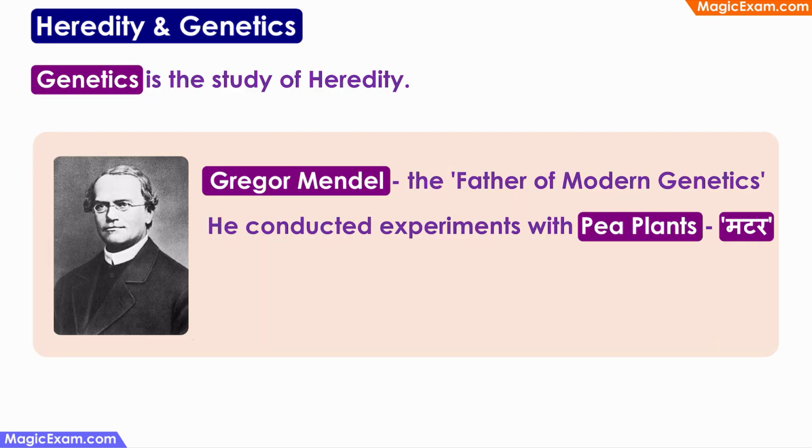Heredity and genetics. Let's understand what is the relationship between these two terms. Well, just like zoology is the study of animals and botany is the study of plants, so similarly genetics is the study of heredity. And Gregor Mendel is considered to be the father of modern genetics because he conducted some of the original experiments in the field of genetics, and he conducted these experiments mostly with pea plants, or what are called as matar in Hindi.